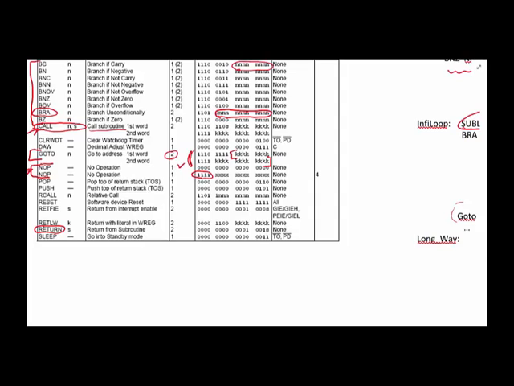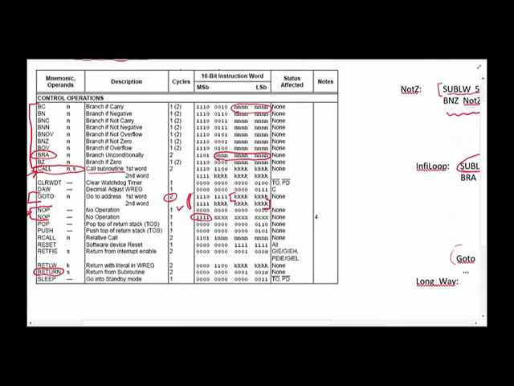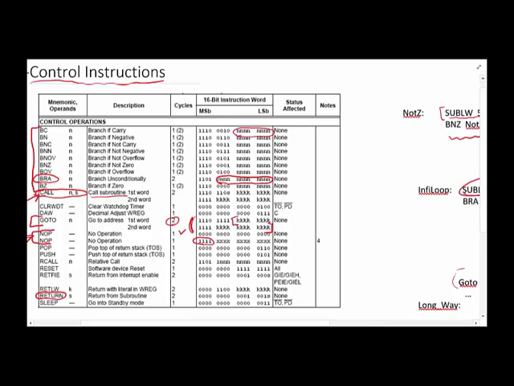So in the next couple of videos, we're going to do a little more work with branches and being able to figure out where the branch is actually going to end up, and how we write the machine code for them and things like that. And then there's one other video that talks about how, if somebody gives you a goto instruction, you deconstruct that and figure out where the machine code is. And if somebody gives you a machine code, you can figure out where it is that you're jumping to.